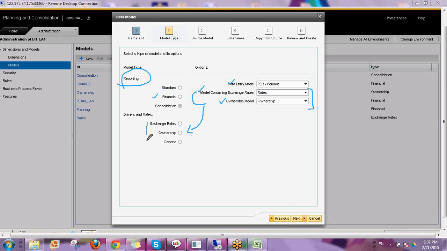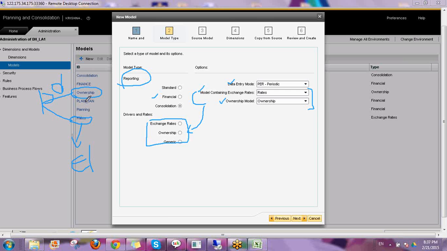So these exchange rates and ownership can be created from here, or we can use the standard provided by the SAP system, because there we are not configuring anything, we are just using the data which can be stored in these two applications. Rates will store the exchange rates and ownership will store the ownership percentages, percentage of consolidation, and all those fields.